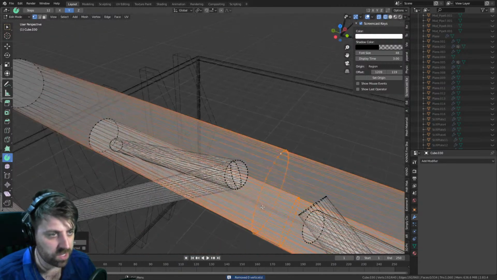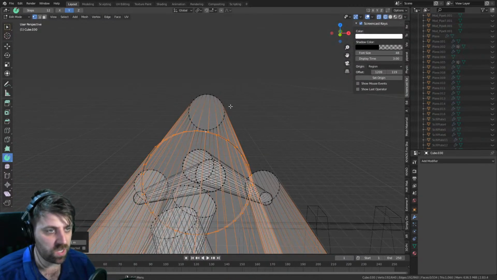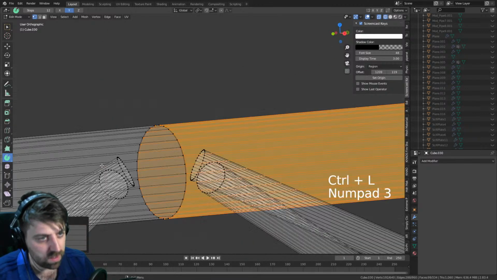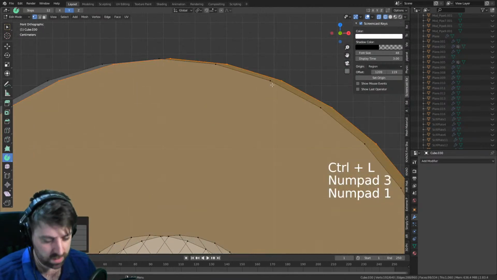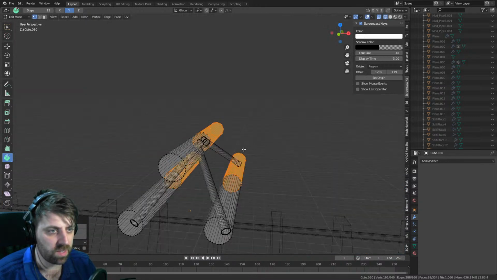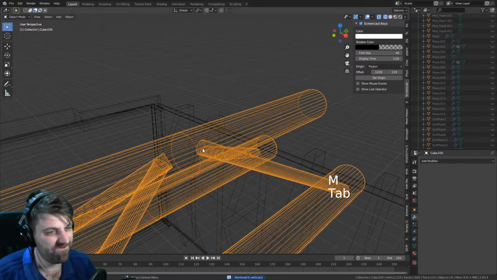I hate you with a passion. Why? Because you're not in the middle. You suck. Fine. Let's go G X, line that up like so. M, merge by distance.